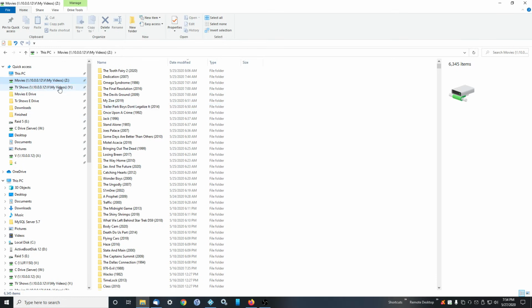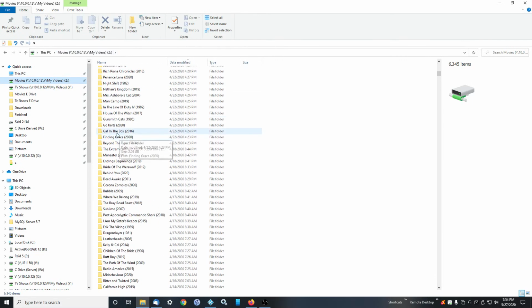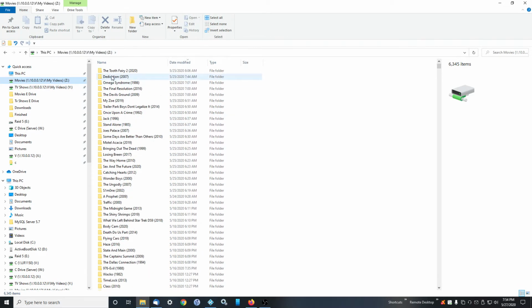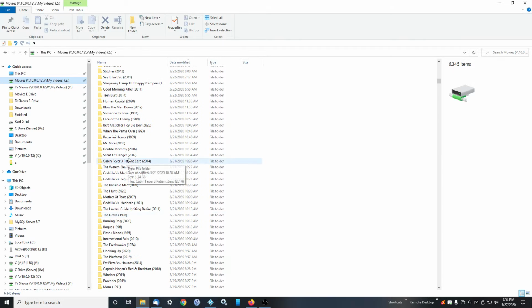Here's the folder where I keep my movies, in a folder called movies, and each movie is in its own folder, and it's named accordingly. You can do the parentheses or brackets or whatever after the year or not. It doesn't matter. Some of mine don't have that. But make sure that the year is correct.